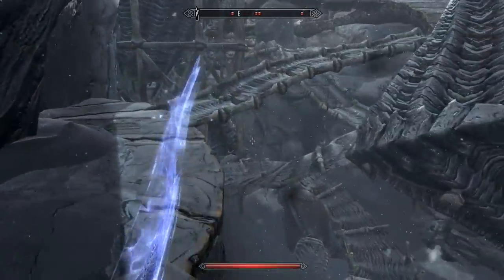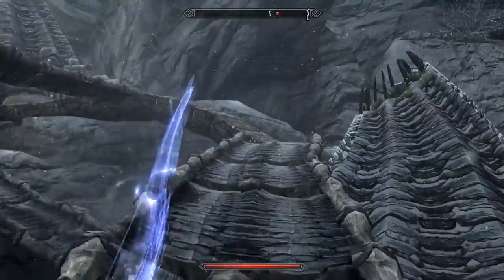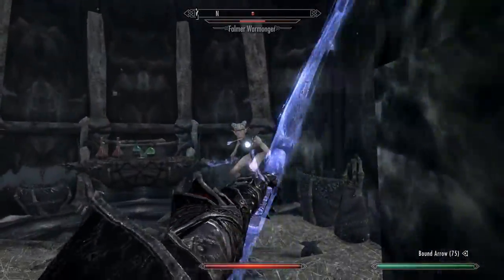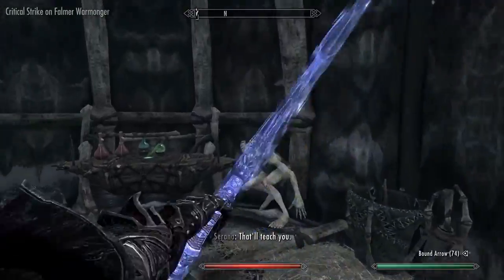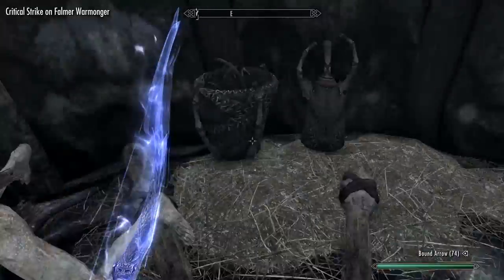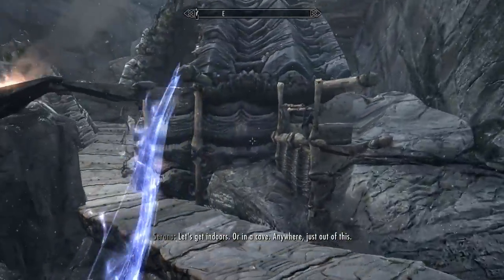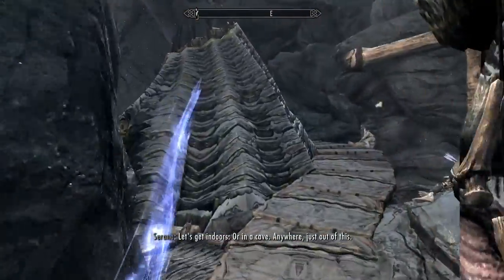Who's there? Hello? Fight me. Don't know what's up with the AI in this area. Doesn't know what to do. Let's get indoors. Or in a cave. Anywhere. Just out of bed.